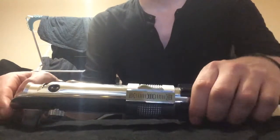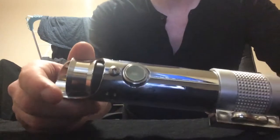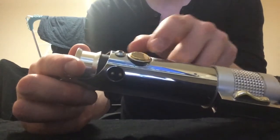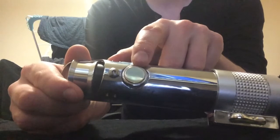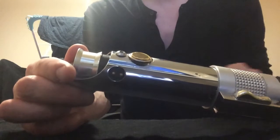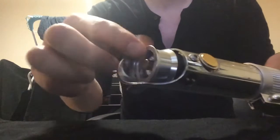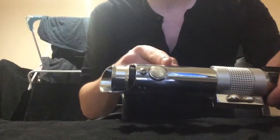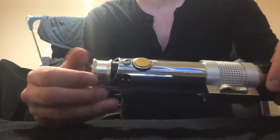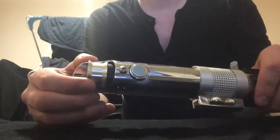So first off, instead of the original gold button that was on the stock, we have an actual Graflex glass eye thumb screw with a gold-plated cap over it, so it looks movie accurate. The reason this has been replaced with a Graflex glass eye is because this blade holder here, this whole section which extends about this far into the hilt, has been replaced with a custom saber shop blade holder, which is metal and not plastic. So if you did want to duel with it, it is now durable for dueling.